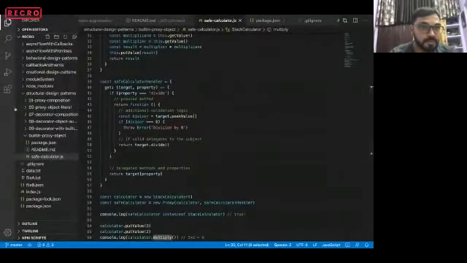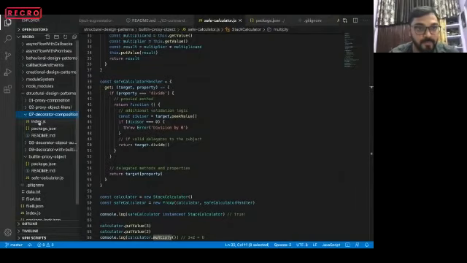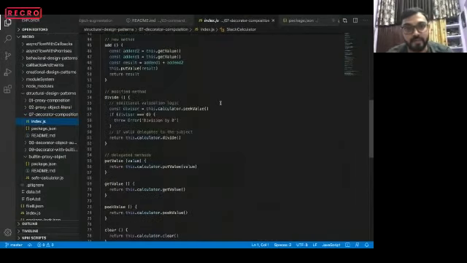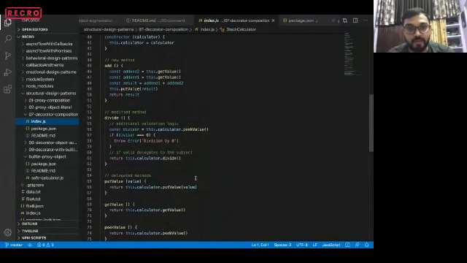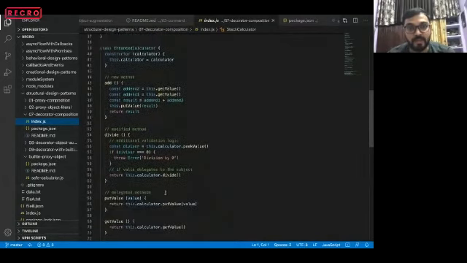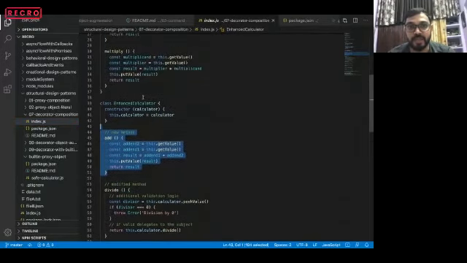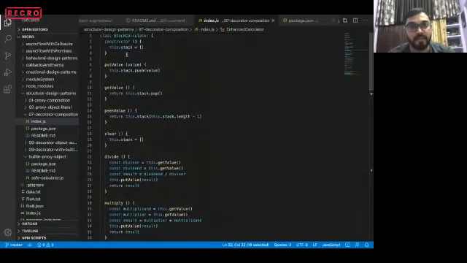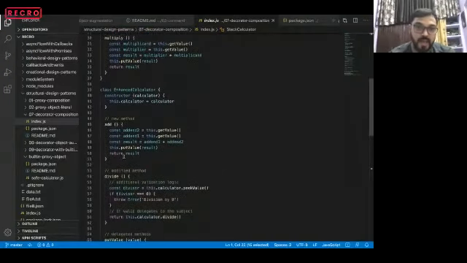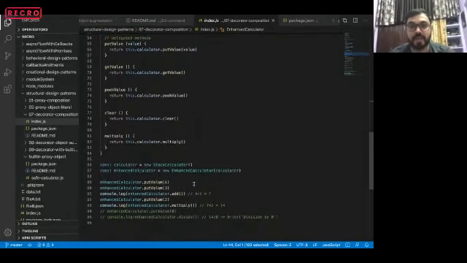Yeah. So now we can achieve the same functionality with composition. If we want to go with composition, and we want to add any new method, we can add any new method here. So we have an enhanced calculator, and the enhanced calculator will basically take the composition of the stack calculator and add some new methods here. So this is the way we can achieve a decorator pattern. It will create a new function for us. Okay. And it won't change the existing calculator. So that's one way to achieve it.